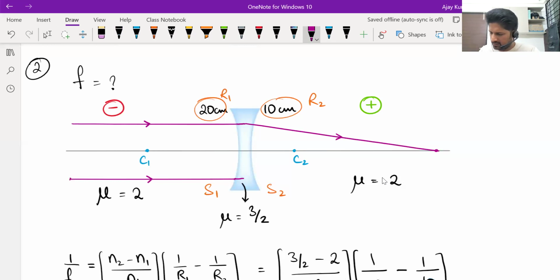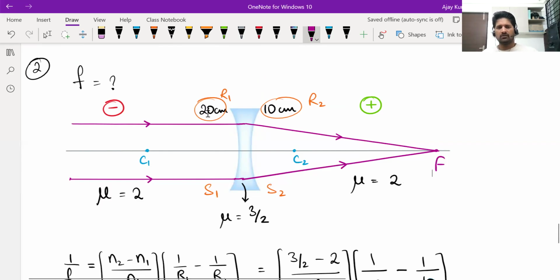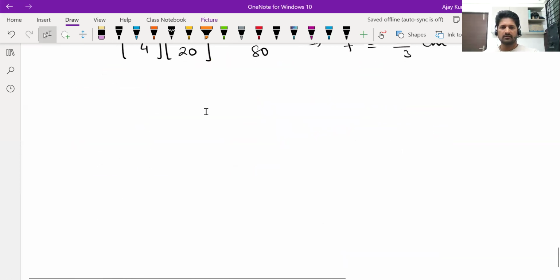Now, what kind of a lens is this? Like based on its shape, not based on its behavior. Based on the shape, what kind of a lens is this? Concave lens. Biconcave, both sides concave. Simply we call it a concave lens. And it's behaving as a converging lens. It's possible. Concave lenses can behave as converging. They can behave as diverging also. It all depends on the refractive indices. Okay, so let us generalize the behavior of a concave lens.